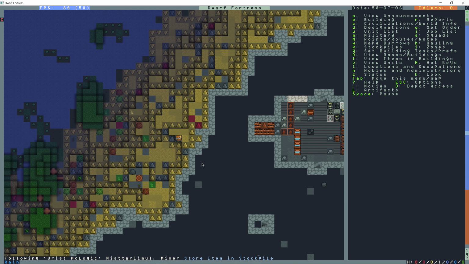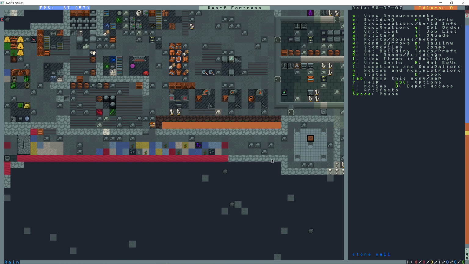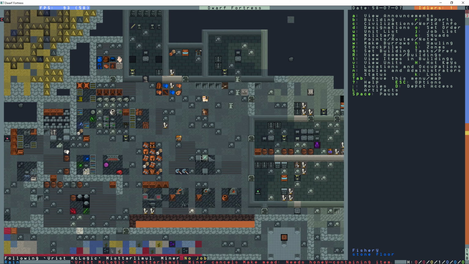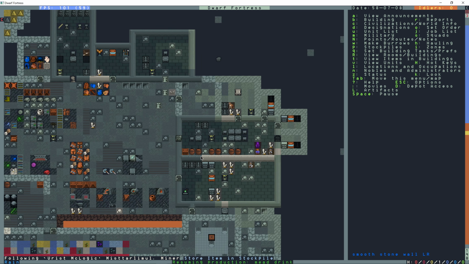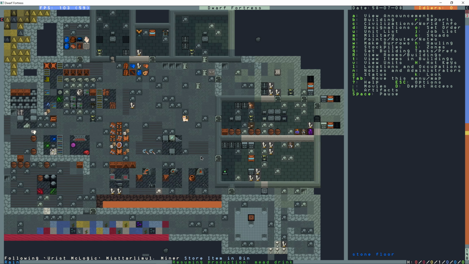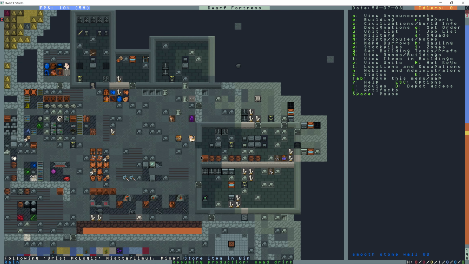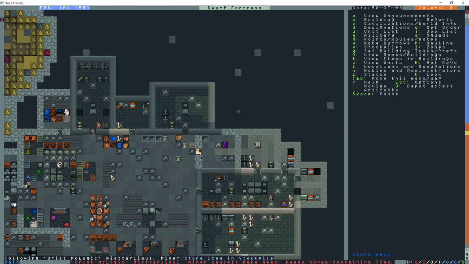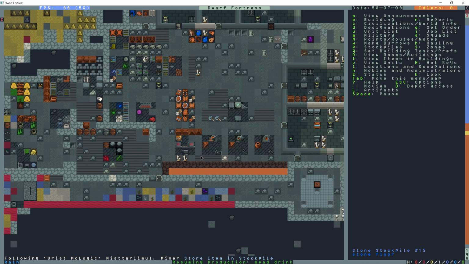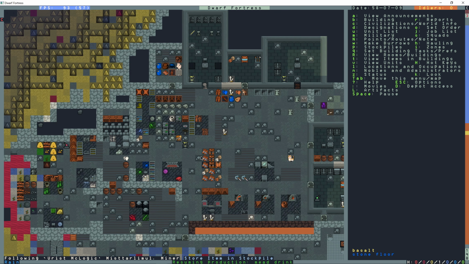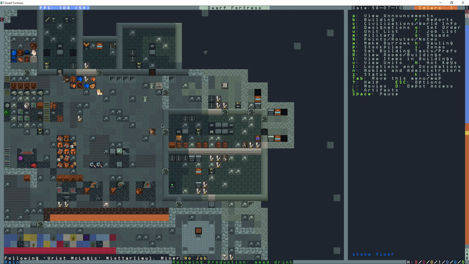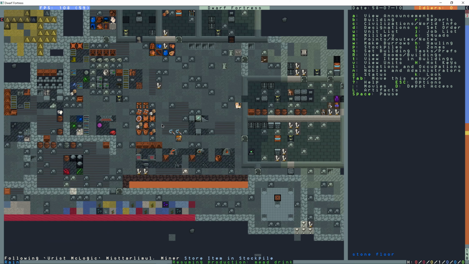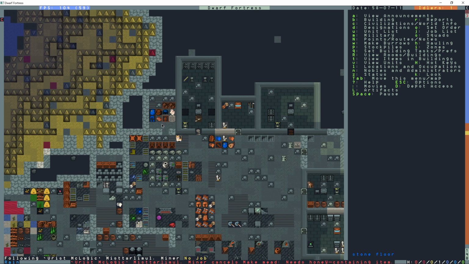Oh, okay, he's getting that stuff right there. All right. Excellent. There's so much hauling in this game. And when only one dwarf is doing it, it's a lot of stuff. Oh, but he did move. Oh, excellent. He finally moved that piece of thread off of the door. That's been driving me nuts for a while. So I think maybe this stockpile here I'll add some bins to as well, but I think I have to make them. Maybe 3 bins. Oh, he's moving the chains up there too. Okay.